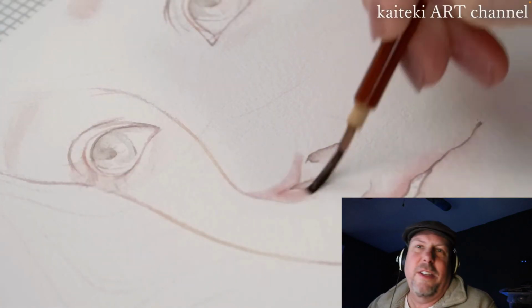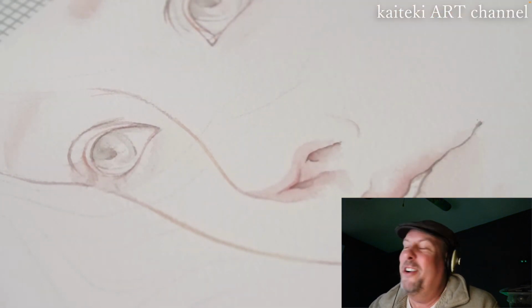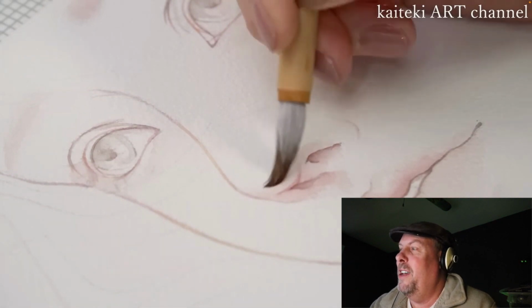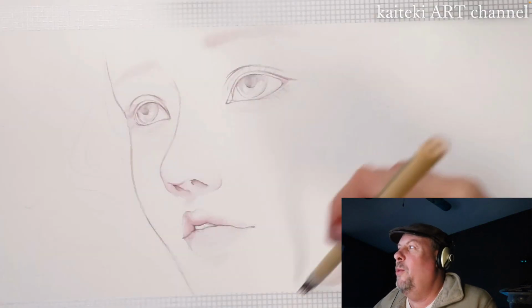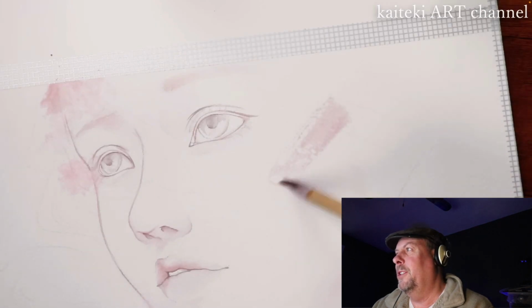So I wouldn't suggest this if you're right out the gate. It's gonna look terrible. But if you've practiced a lot, you're gonna have this talent where you just kind of lay it down really quick, and it looks like, wow, you can just easily do a face. And it's like, no, it's really harder. It's a lot of practice to get that good. Very nice blending on the watercolor here. Like, look at the perfection of the proportions here. It's like, wow.